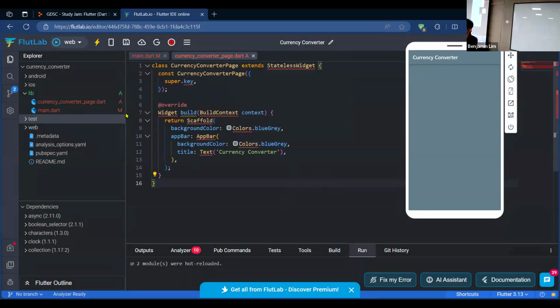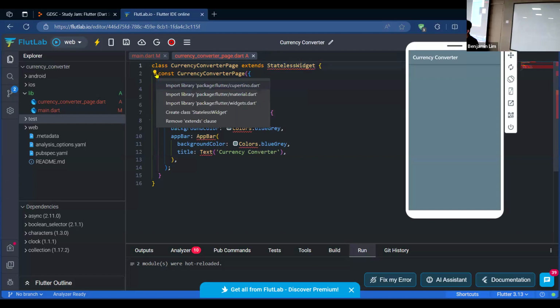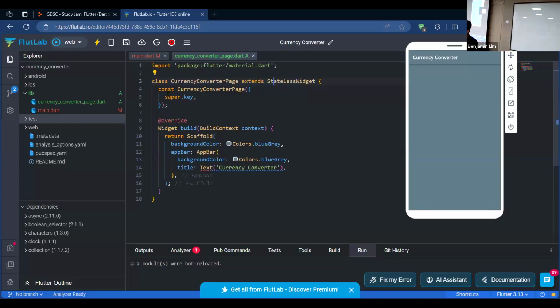So as you can see, there's a lot of errors here. Everything is red here. So what are the errors? Let's see. Okay, never mind, I can't see the error here. Okay, undefined class BuildContext. So let us just hover over it, click the light bulb, and let us see what we're doing wrong here. So it's because we didn't import the material.dart library. Just click on this and all the errors are gone.